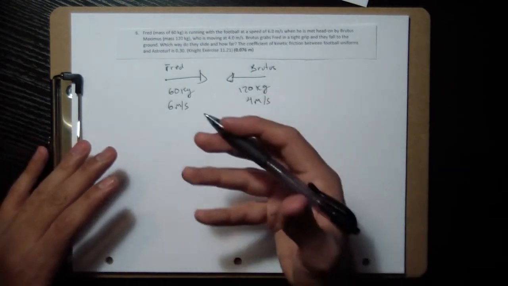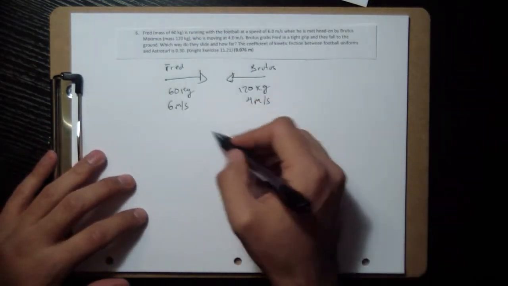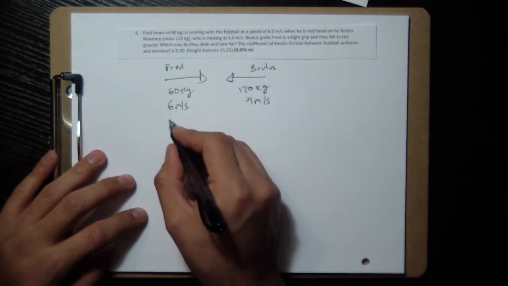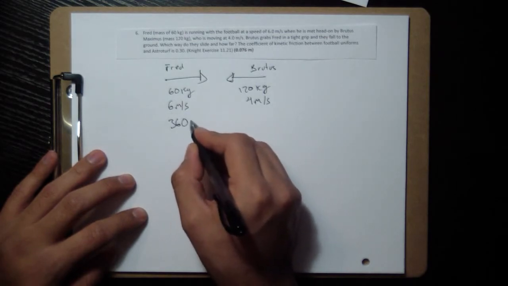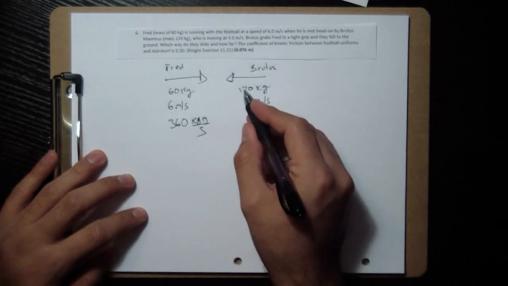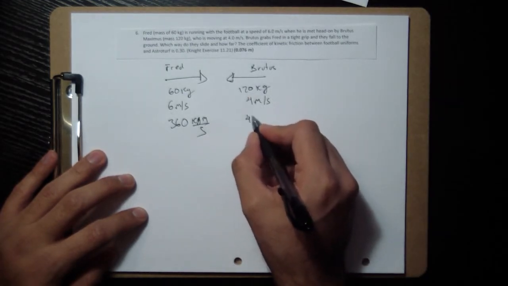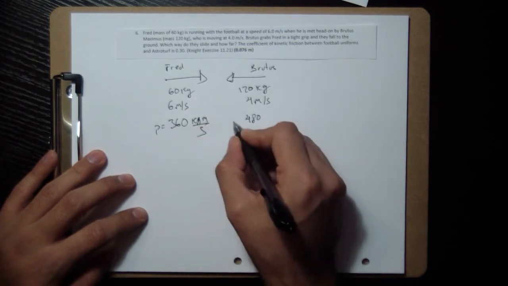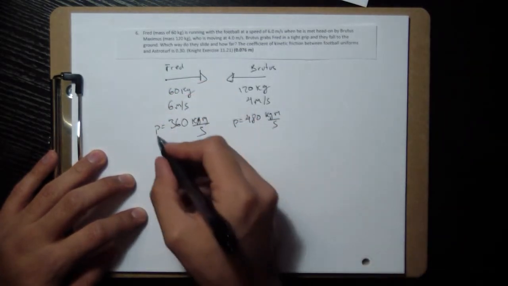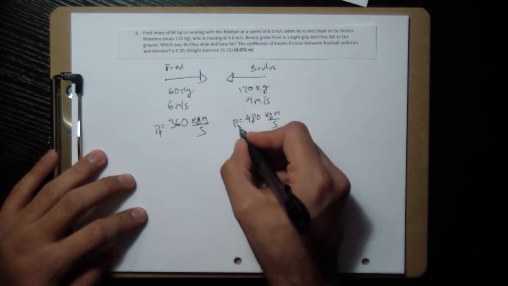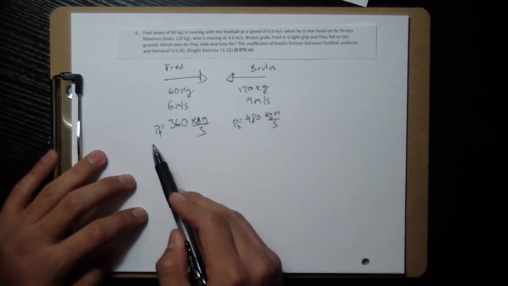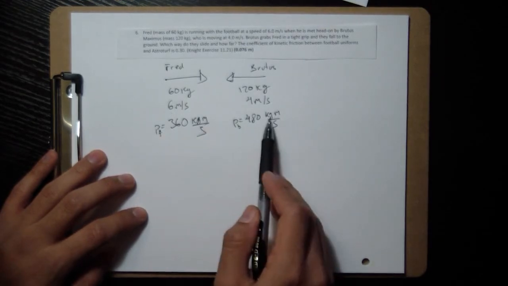To figure out which way they're going to go, we can use conservation of momentum. We can figure out the total momentum before. My momentum here is going to be 60 times 6 which is 360, and remember momentum doesn't have nice units. And then 120 times 4 is going to be 480 kilogram meters per second. We can say P for Fred and P for Brutus. So who has more momentum? Brutus has more momentum. This is momentum to the right versus momentum to the left, and so this one's going to win out.